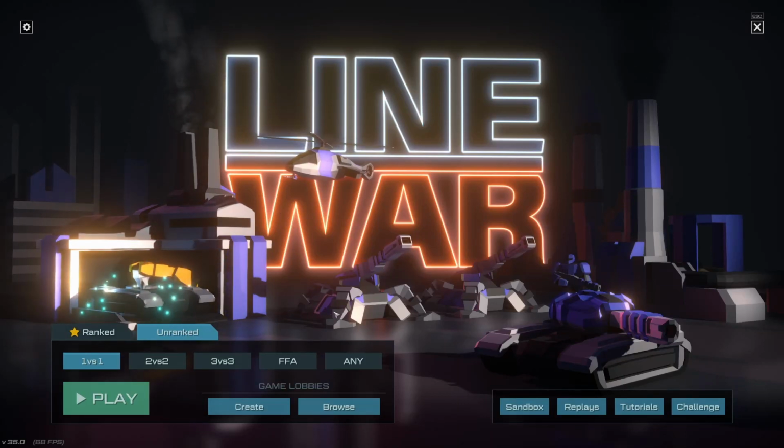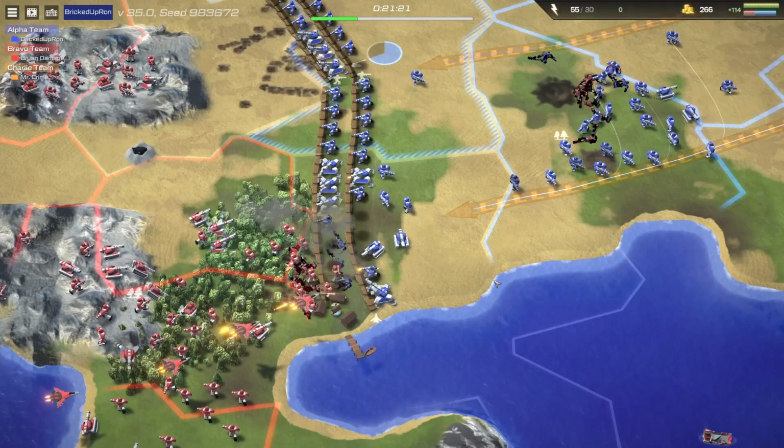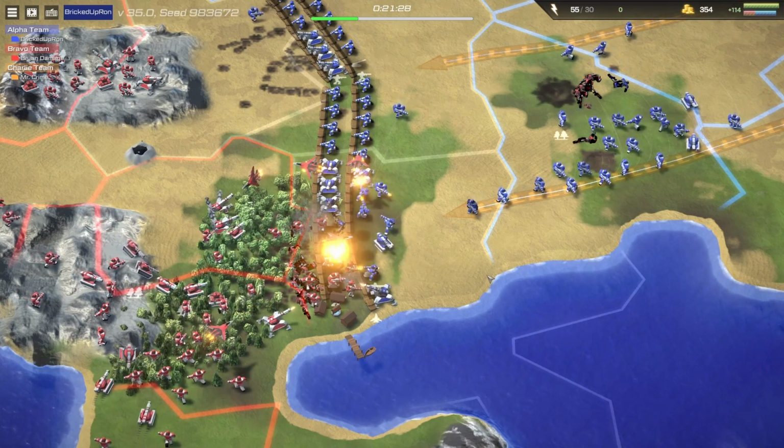Line War is a real-time strategy game released in May 2022 by Studio Centurion. The game breaks the mold of classic RTS games by trying to be more macro-oriented rather than micro-intensive. You can't control any units directly. Instead, you draw lines, assign units to follow those lines, and let them do their thing.